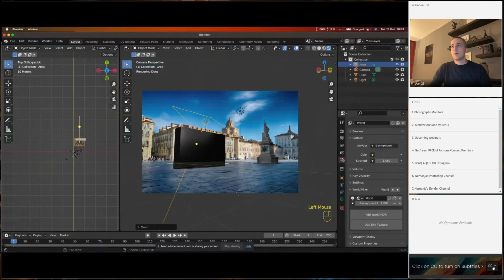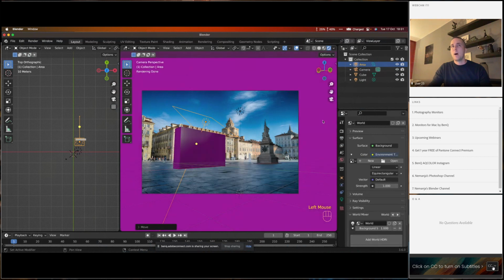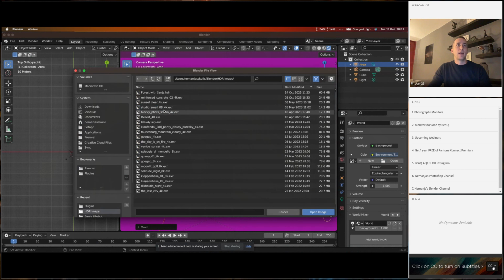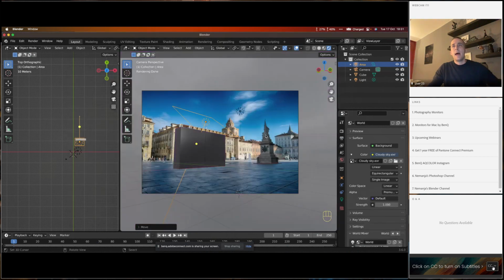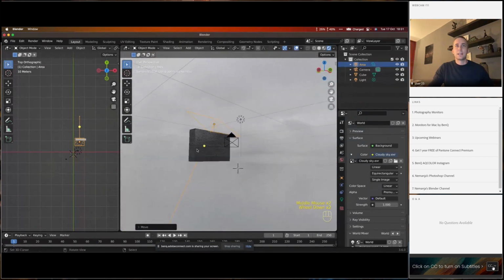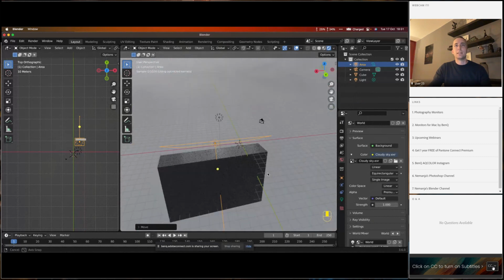What I like to do is go right here, to background color, and choose environment texture. And now everything is, like you can see here, purple, because we need to open the texture, the Blender HDRI, and I will go with, I don't know, cloudy sky, for example. And maybe you cannot see it, but now you can see it's a cloudy sky, and it's just a sky all the way 360 degrees spherical.